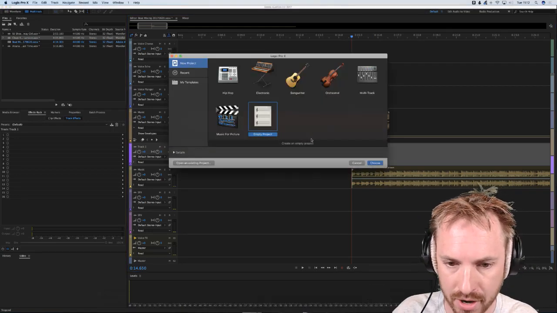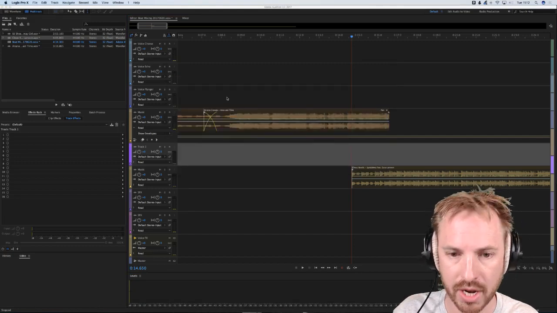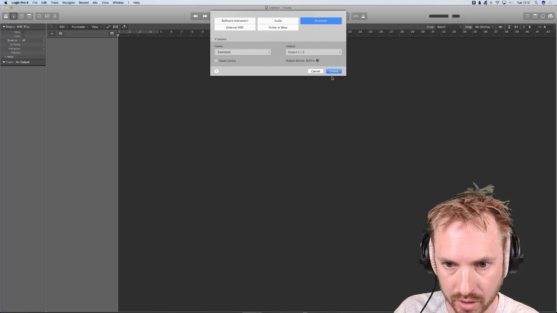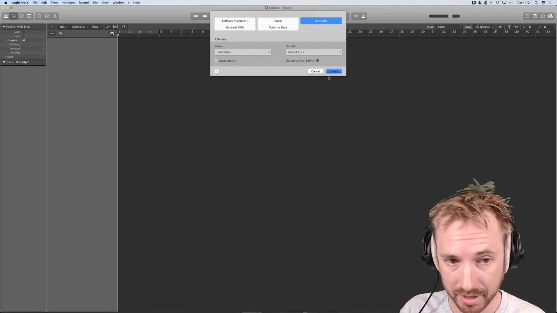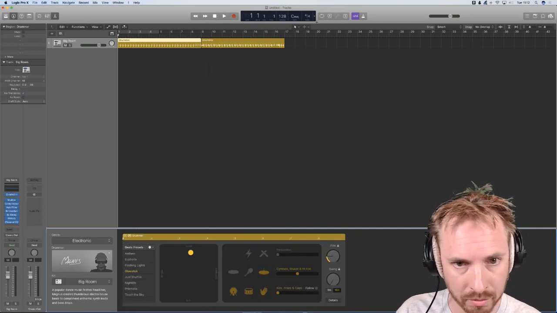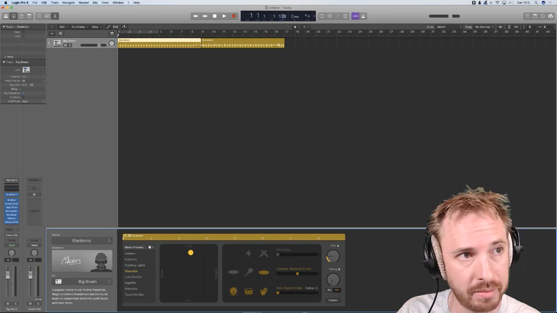So Logic Pro, we'll create a new empty project, and I'm going to create a drum loop. Totally royalty-free drummers. It's a computer drummer inside Logic Pro. One of my favorite features. So there it is. It's generated for me already. All I need to do is just choose the BPM here.